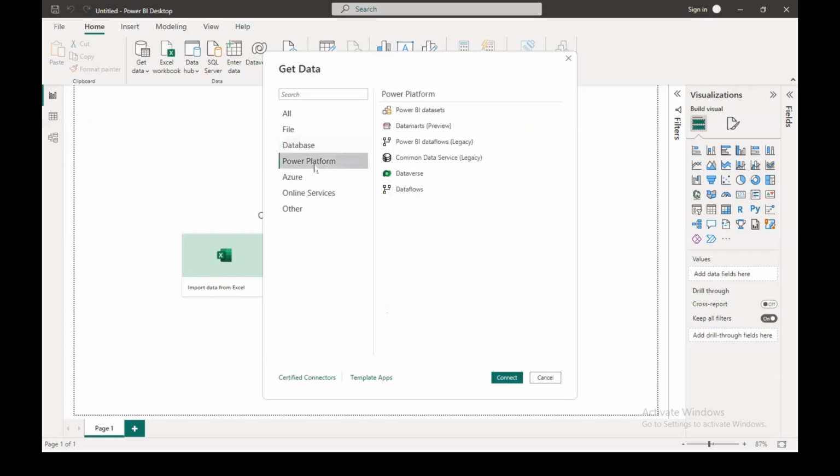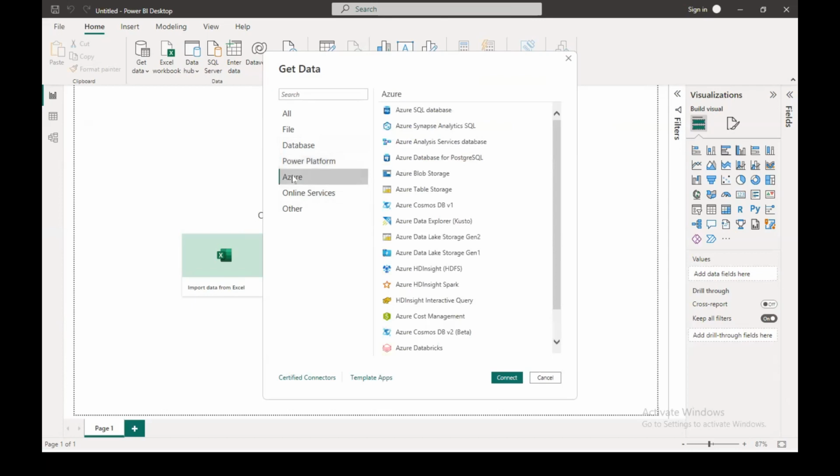Then Power Platform. This is its own Power Platform, which is a cloud service, so from there, directly from the cloud services of Power BI, you can connect your data. And a very important thing with Power BI is that it lets you connect directly with the Azure system.